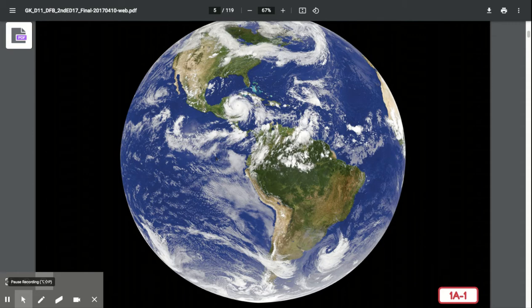What would happen if you were to play in a mud puddle? Did you say something like you would get dirty and you would have to clean up? Well, that is the same with Earth. If Earth becomes dirty or polluted, it will be harder for plants, animals, and people to live here. We have to find a way to clean up the pollution.